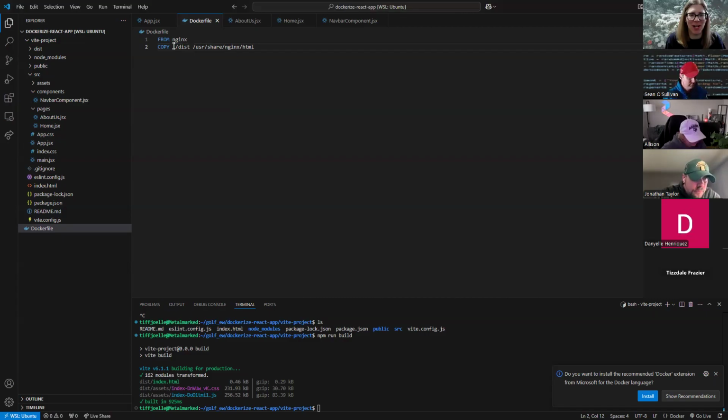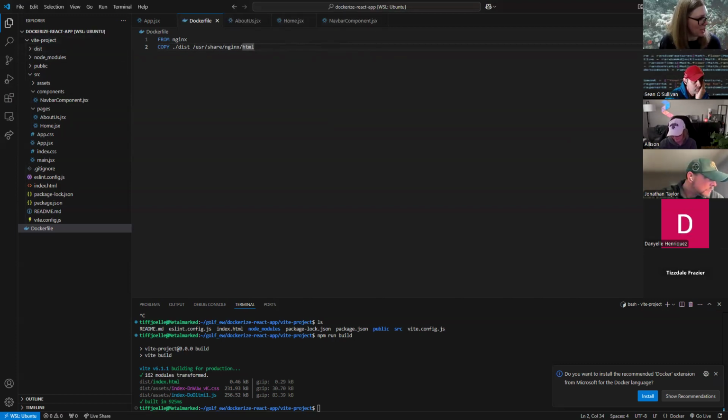So in this current directory I'm in, which is this dot, we're going to look at the dist directory and grab everything in there and put it in this location. And the README says, seems too easy. It is. To Dockerize React is actually really easy because it puts everything right there for us.